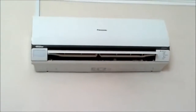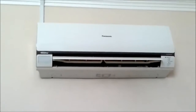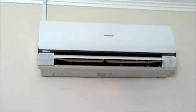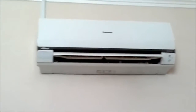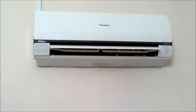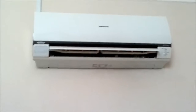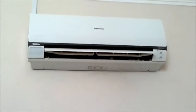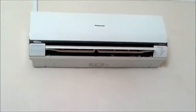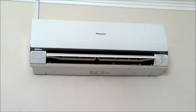There is no need, like what you see the contractor is doing, that they have to remove the whole indoor unit outside to clean it, and remove especially the crucial gas plumbing. Now every time you remove the gas plumbing and reinstall it, you have to recharge the gas, and all this will not only cost you money, but there's a 50-50 chance that there's going to be a gas leakage from the joints.